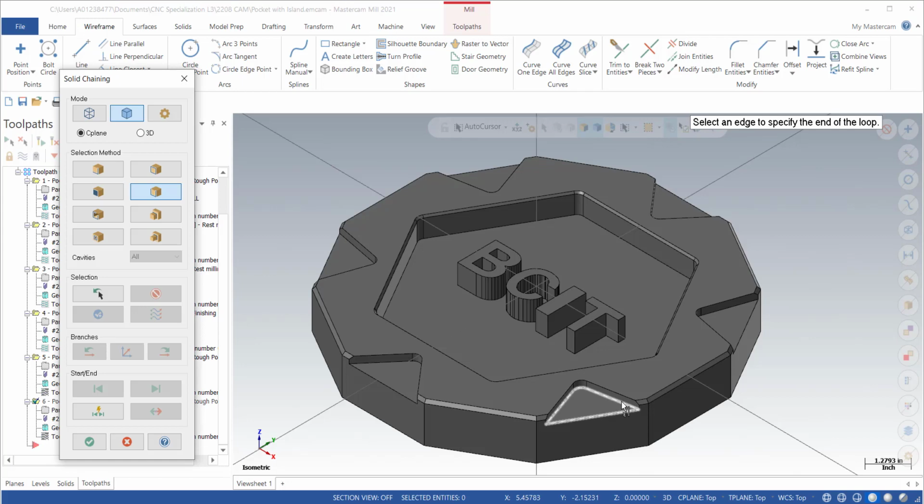So we wanted to end it here, right? So I'll click that. Yeah, so it ended the open loop now. It selected the open loop. That's how we wanted to do it, because this is kind of an open-ended pocket. So that's the geometry you want to pick. Now, once we create a toolpath, then we can add all the other cuts into it. But let's try the toolpath on one. So say OK.